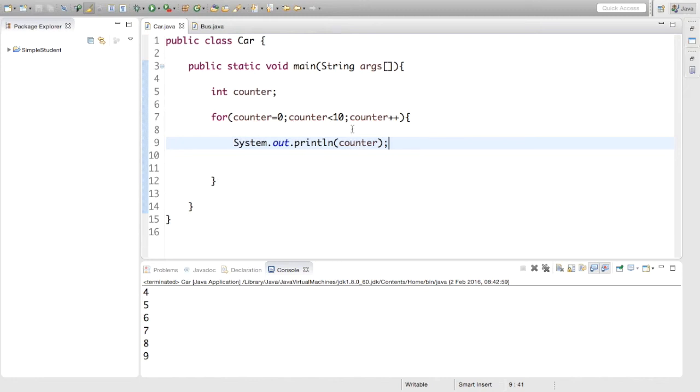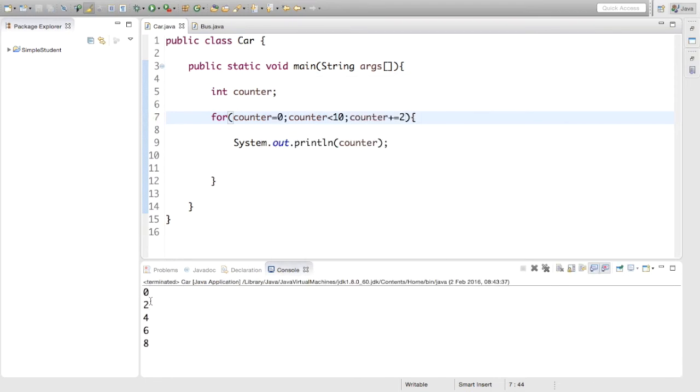Okay, so we're just going to look at this part of it here that decides how much counter is incremented every time. And I'm going to show you a new way to increment, but by different numbers. So we can actually say counter plus equals 2. So this is going to increment counter by 2 every time. So we'll just run this and see.